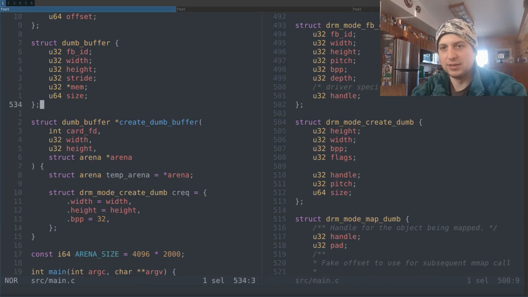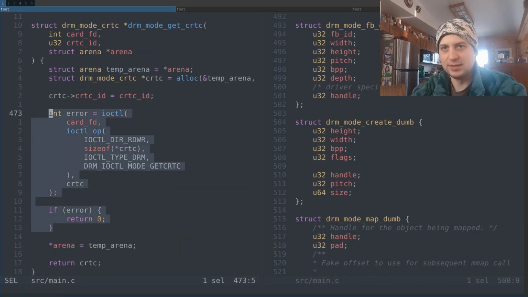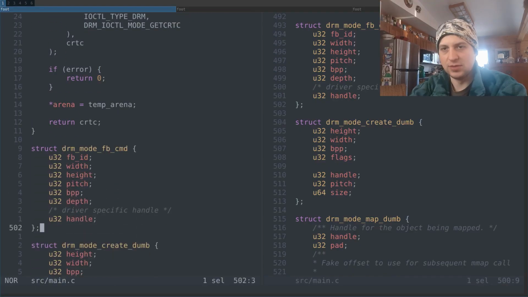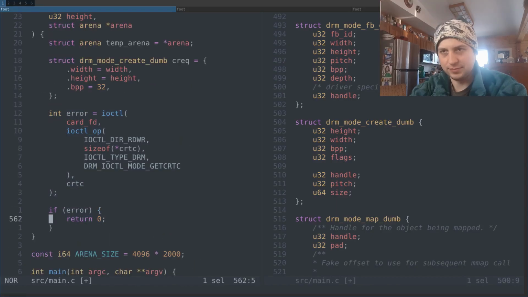So let's grab this and go back down. And we're going to make another ioctl here. Except instead of CRTC, we're going to do crec, and it's going to be size of crec, and then this is going to be a reference to our crec. This crec is not a pointer. We're going to do ioctl mode create dumb. Okay, so this should work to create dumb, and if error, we're going to return 0.